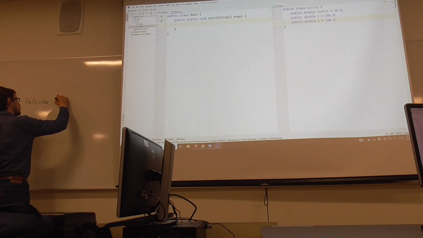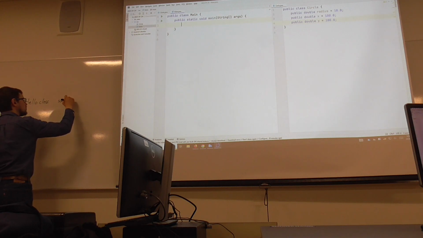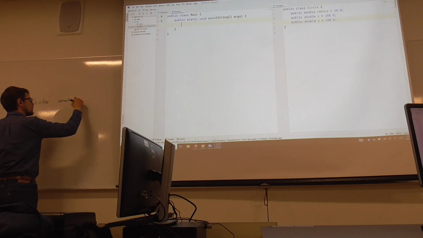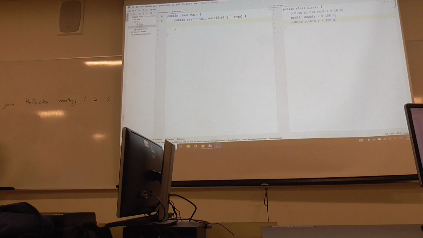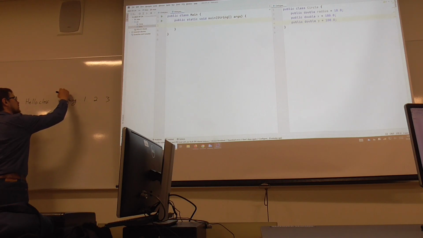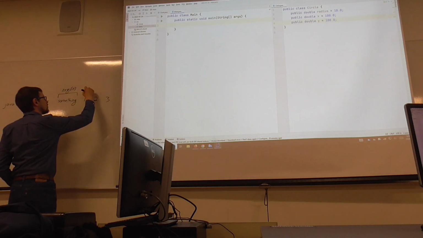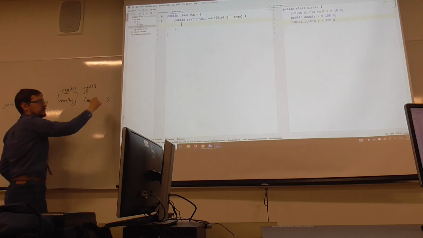Then something like 1, 2, 3, with spaces in between. What args does is it says, this is args at 0, this is args at 1, etc.